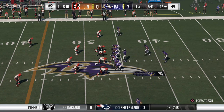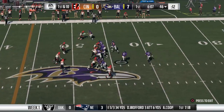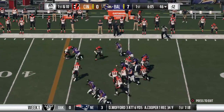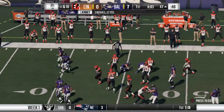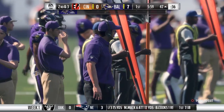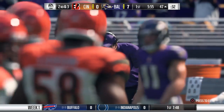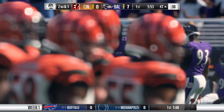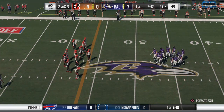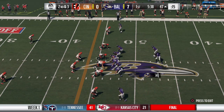Well, it certainly appears that the big guys up front have taken charge of the line of scrimmage. 2 really nice plays back-to-back. But on the defensive side of the ball, there shouldn't be any despair. Okay, they've got us a couple of times here. Hang in there, keep your composure, and try and figure it out for the next play. If these kinds of lanes are available, you have to feel like he's going to have a pretty big game on the ground. Yeah, you can tell early on he's got a little burst in his step, and that's a big pickup right there on 1st down.